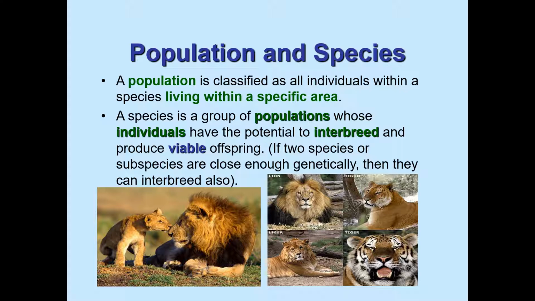The thing with crossing two different species or subspecies is that a lot of the time their offspring is sterile. So a mule cannot interbreed with another mule or another donkey or horse. They just can't have offspring. So that is one of the detrimental things if you breed two different species.